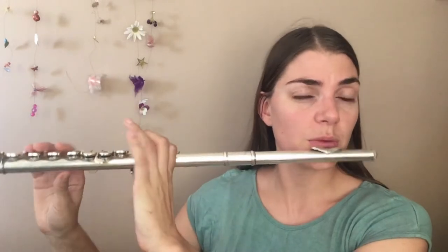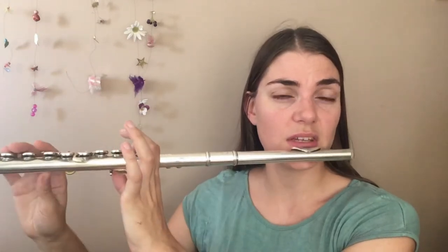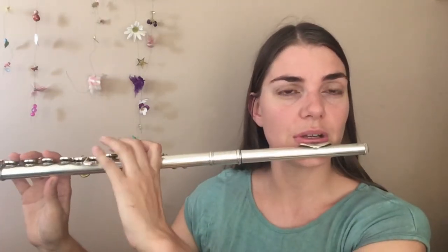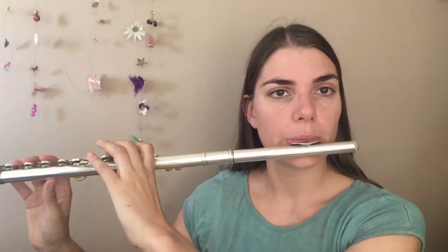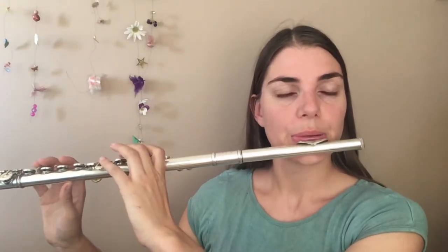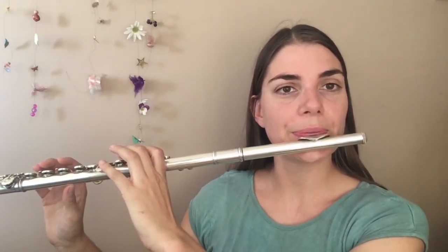So we are going to start off with just the simple note bend. You can do it on B or G, whatever note you like. I'm not going to go into too much detail about how to do this — I have done so in other videos — but basically we're just dropping that jaw, we're rolling in slightly, we are letting that upper lip follow that lower lip as we drop that airstream. And we are doing the opposite to go up: we are moving the jaw forward, we are moving the lips forward, we are raising that airstream and we are rolling out slightly.